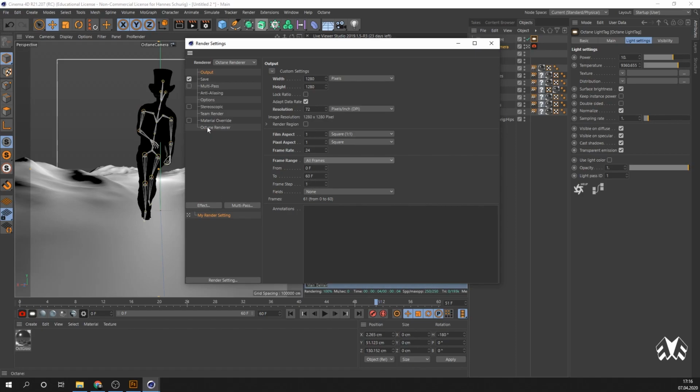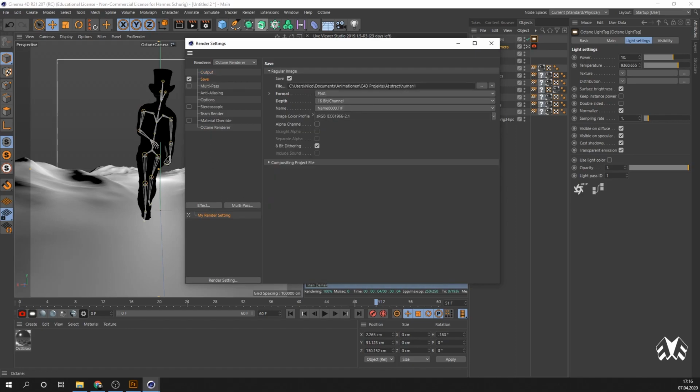So that's basically it. Now go to the save path and just choose a path where you want your whole image sequence to be saved. I have already rendered mine, so I won't do this anymore, but just choose the PNG format.